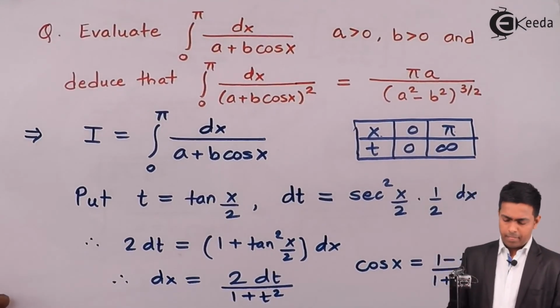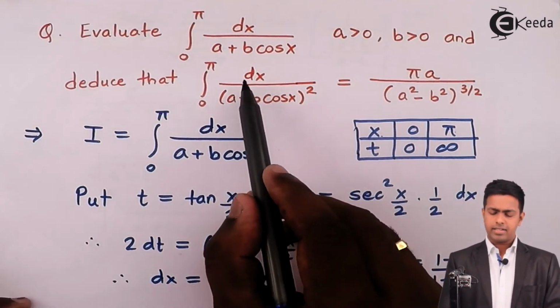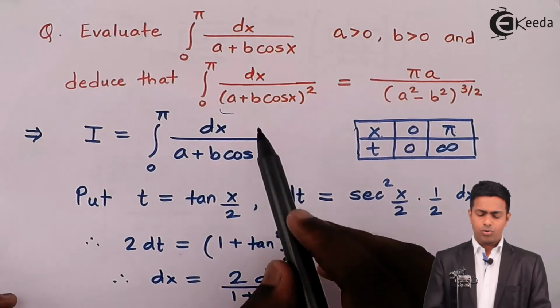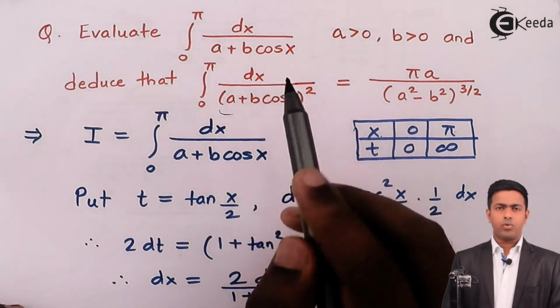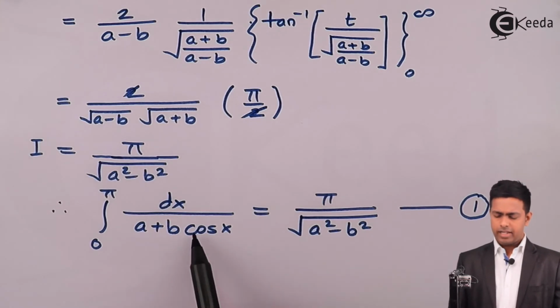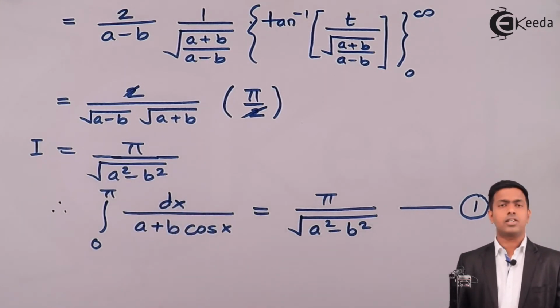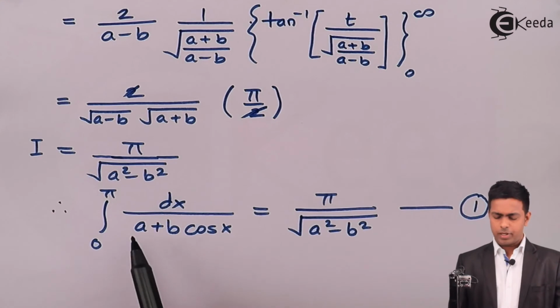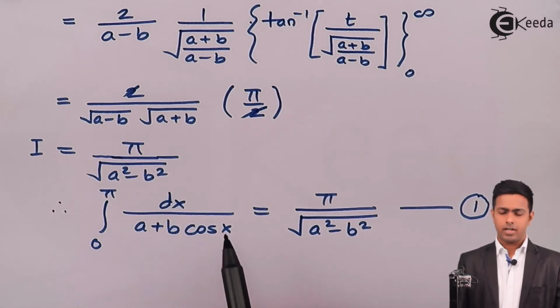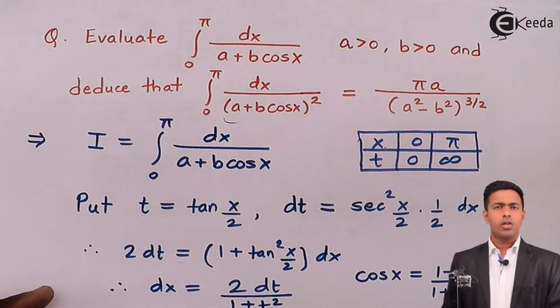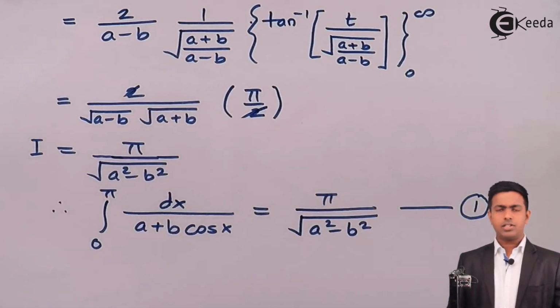If you observe carefully, we want the answer as the integral of dx upon a plus b cos x the whole square. Now to get this value, we have to differentiate either with respect to a or with respect to b. If I differentiate partially with respect to b, then we will get cos x as an extra term in the numerator. But if we differentiate partially with respect to a, then we will get a square in the denominator, and in the numerator we will get 1. So we can match with this value. Therefore we will apply DUIS with respect to a.